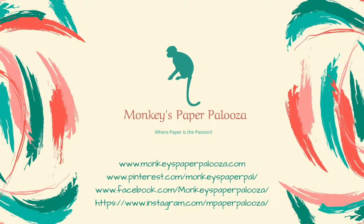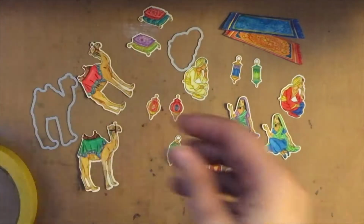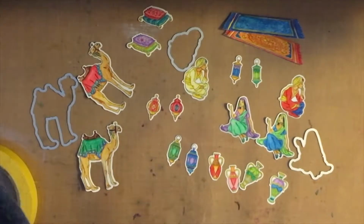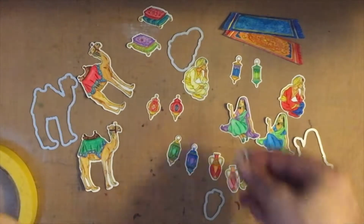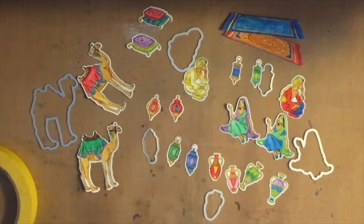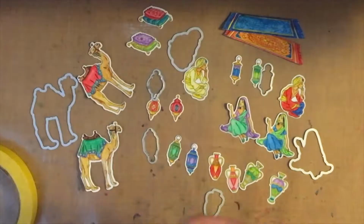In our previous video we did our panels and now we're going to go right into making our cards. I'm going to go into the figures that I colored and cut with the corresponding dies. We have the camel, the vases, the lanterns, the Arabian man and the Arabian woman, as well as the pillows. And of course we have the carpets, which did not have a corresponding die, so I fuss cut them.